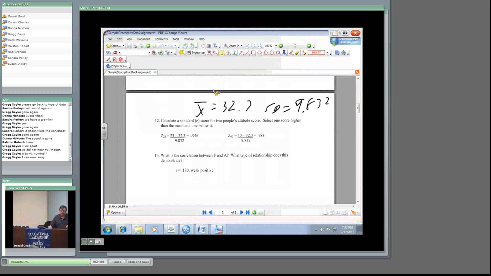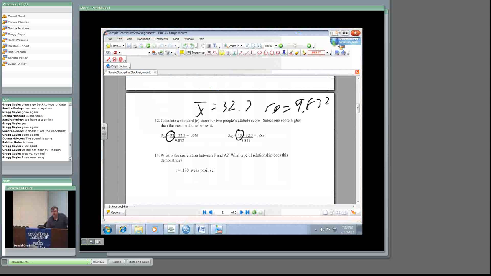So I'm taking the z-score for a 23, which is below the mean, and a z-score of 40, which is above the mean, and I'm showing how I got that. That's one way of getting it. Remember the z formula, the score minus the mean divided by the standard deviation? That's the hard way. Want to see the easy way?